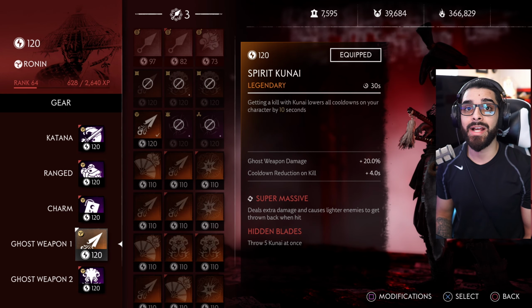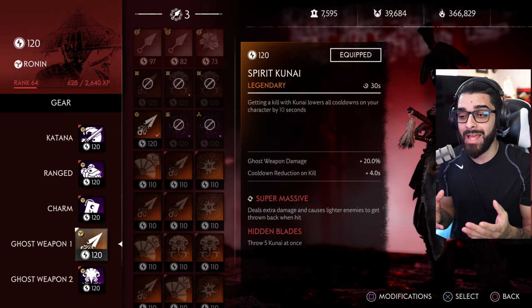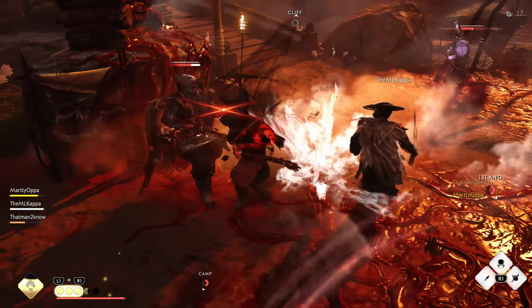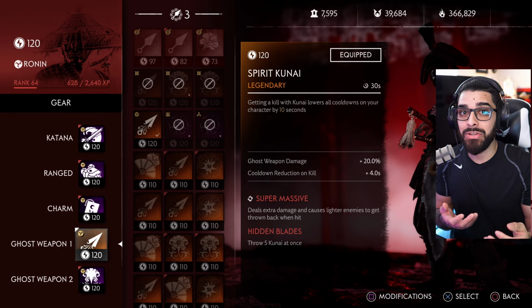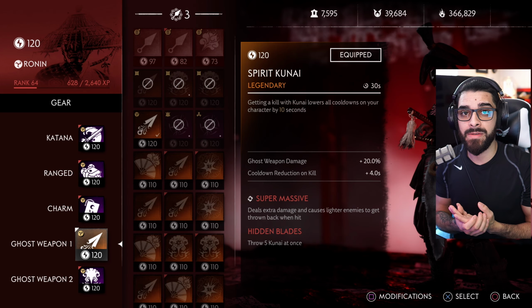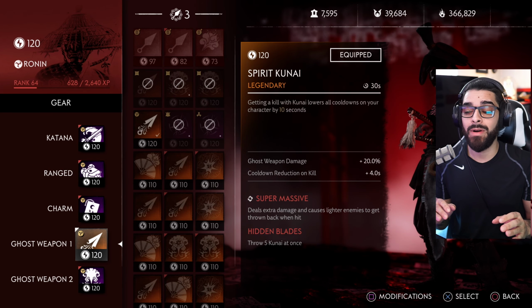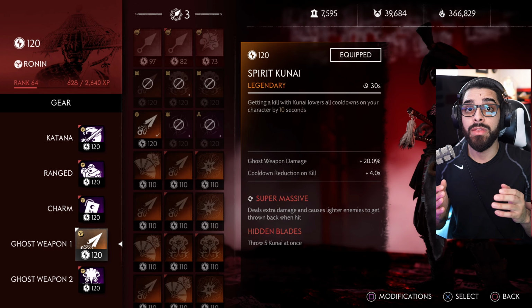That thing's hitting like a truck. Especially if you use what's called the shotgun technique and you're running up to the enemies really close and you have your hidden blades, because you know, you're throwing 5 kunai and you shoot that legendary kunai out, you are going to hit them with all 5 of those blades and do a massive amount of damage. If you've never tried this before, I suggest trying it. It's actually crazy, especially with the Ronin.